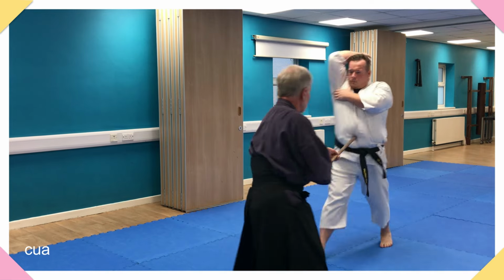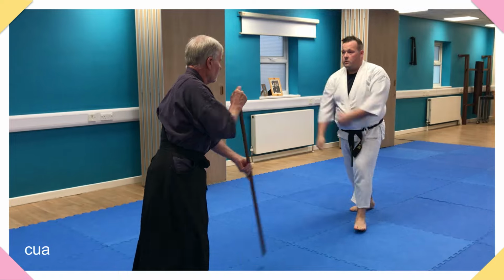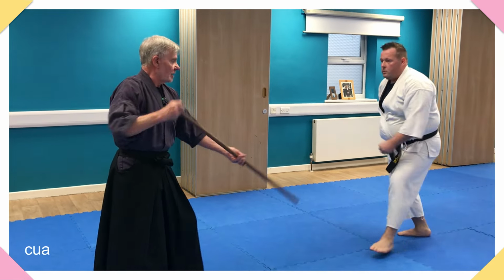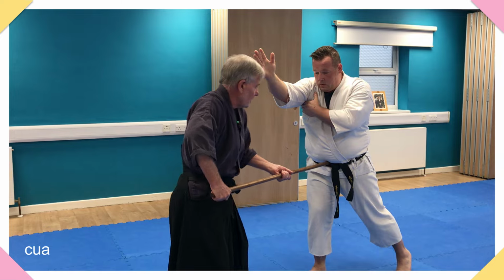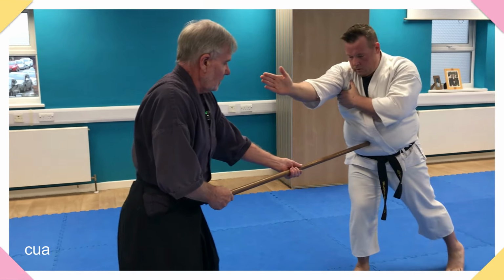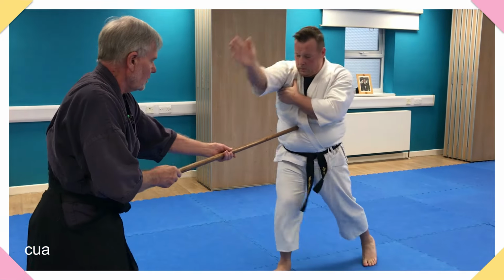Again. I'm off the line, I made contact. Strike. Off the line, contact. So, one, two. This is an exercise in my distance making. If you look at this now, you'll see I'm underextended. Can you see it in the body? I'm underextended. And here, I'm overextended. This is too much. I need to be in a position where I'm nice and comfortable and I've got a bit of pushing power. Again, strike, two, here. Again, here, one, two.